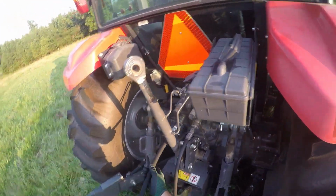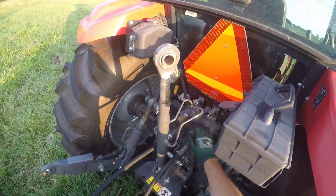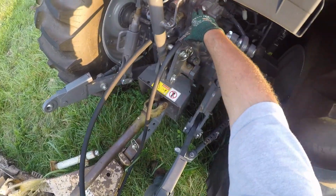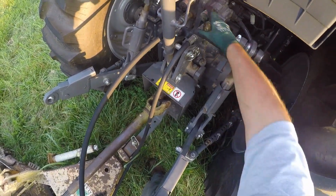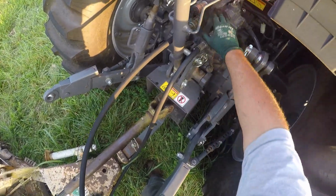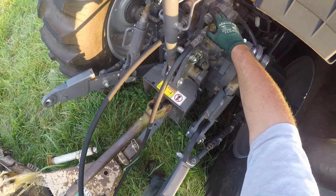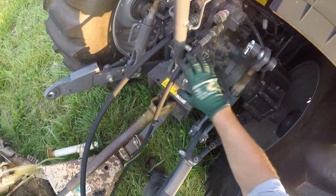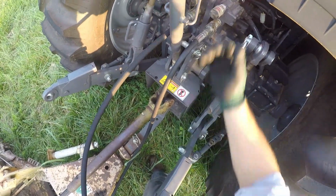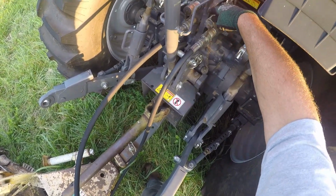So this is where I'm going to plug in. So you see that goes in here. And for the video, some people, if you're not used to ag equipment, you may say, well, you got 4 remotes, but this is one remote, but you got fluid going one direction. Or some things may have a hydraulic that actually pushes it and pulls it. So you need one hydraulic going one way, one going the other way.